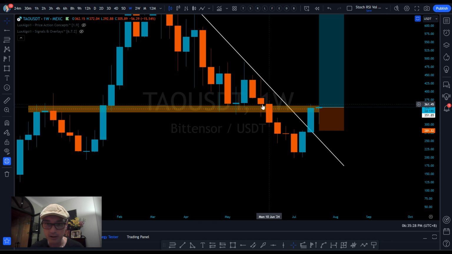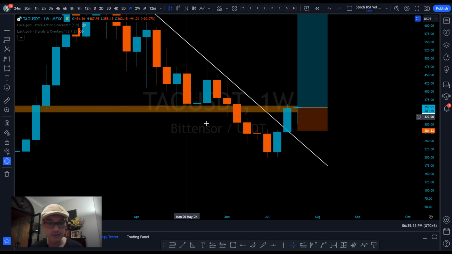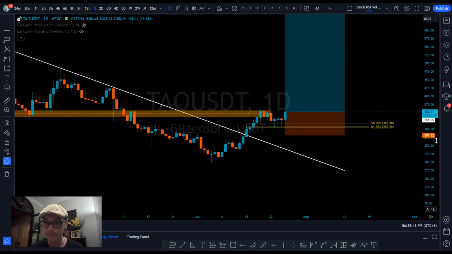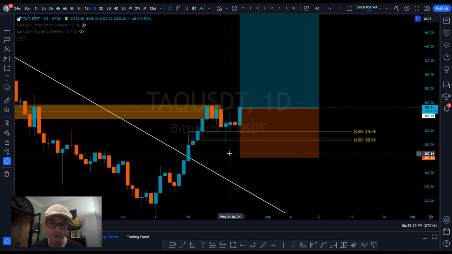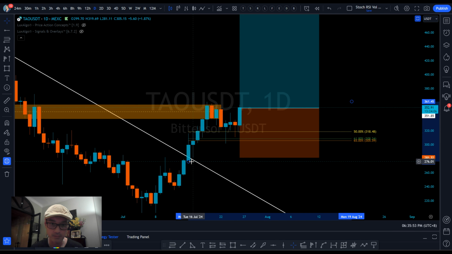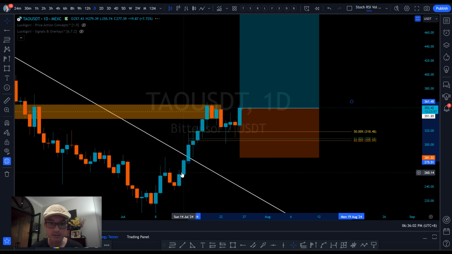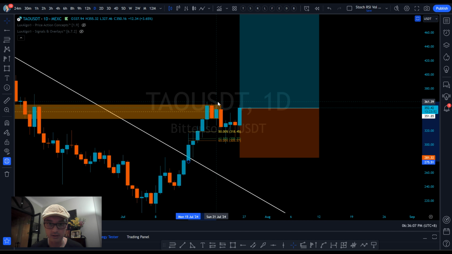Recently, you can see that it's contending with this level. And look at that wick, right? Here's what else is interesting. If I take a Fibonacci, what do you know? Okay, I'll zoom in onto the daily just so you can see more how that looks. You see that? So I took the fib from this area. That was on the weekly, right? When I was on the weekly chart, I just got it from the bottom of there and pulled it up to the top and then dragged it out just so you can see, right?